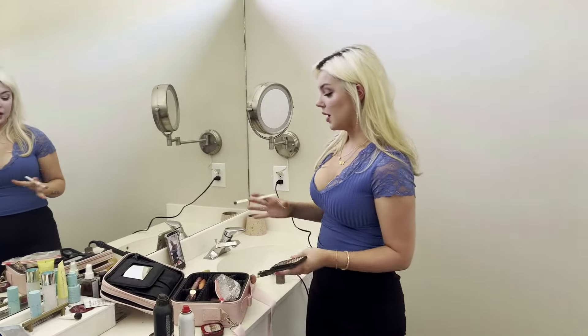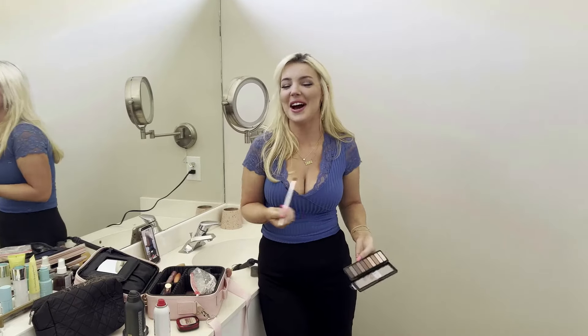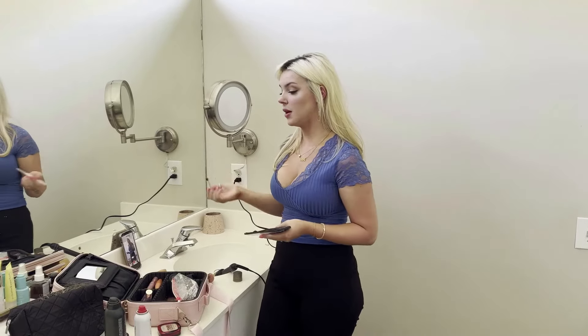Right now I'm getting ready. I brought my whole makeup bag, hair, whatever I need — I always bring that to all my shoots. I have today's work makeup on and I'm honestly just going over that because at the end of the day, I'm pretty sure they're looking at my outfit, not my makeup. But in all seriousness, my makeup did fine today. So we're going to do some makeup, I did my hair a little bit, we're going to brush it out, fluff it up, and then we're going to get started on our first outfit.